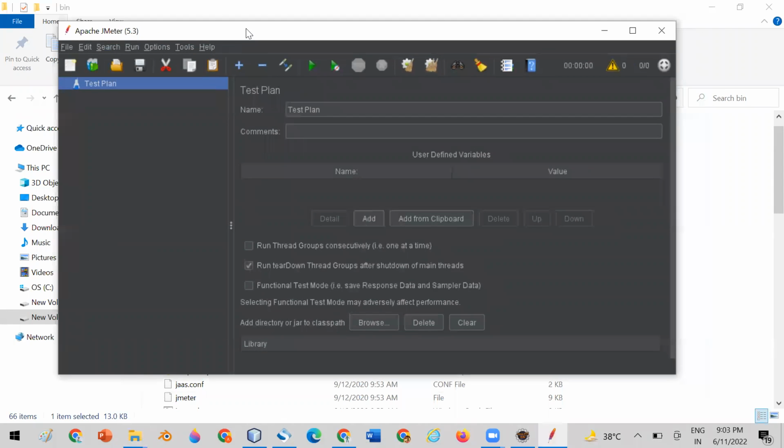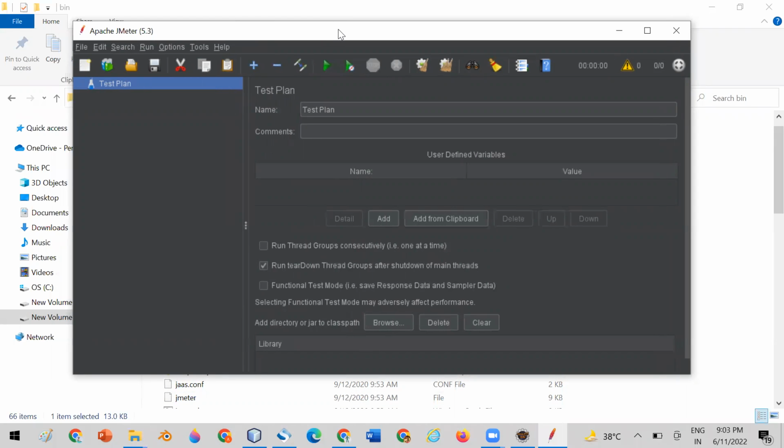Yes. So now this is the JMeter tool. Does anybody of you have any idea about the JMeter tool? Anybody? In this JMeter tool, it is a UI based tool. So you don't need to write any code here. You only have to do the configuration like you have learned in the SOAP UI tool. Or if you have worked on Postman, it is something like that, you have to make a configuration.